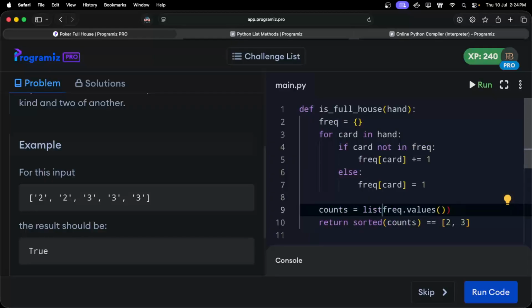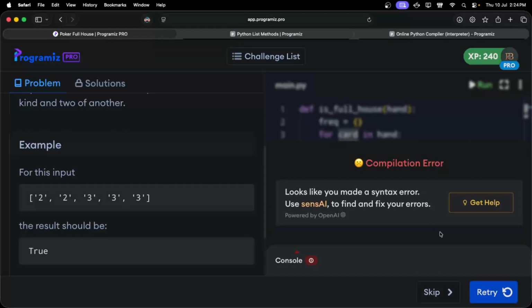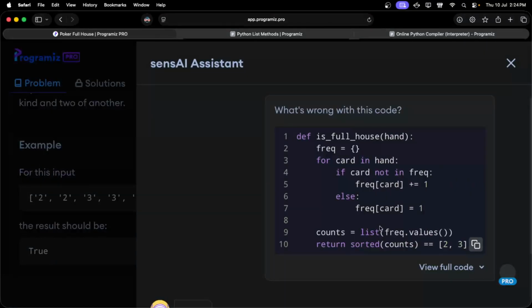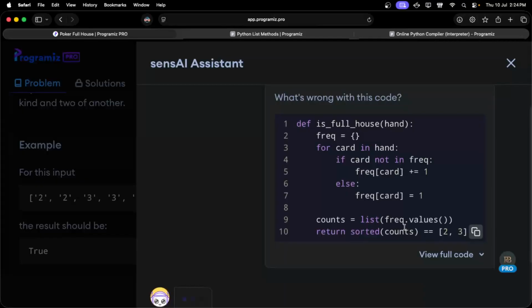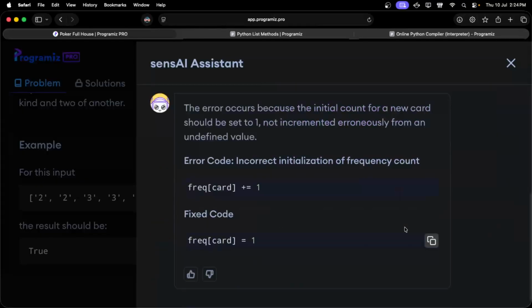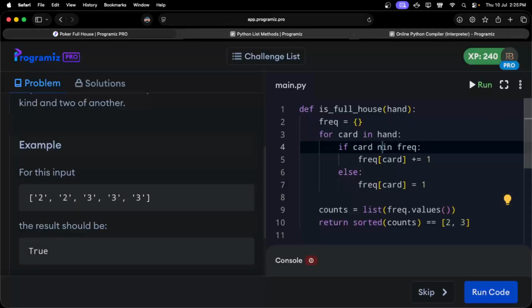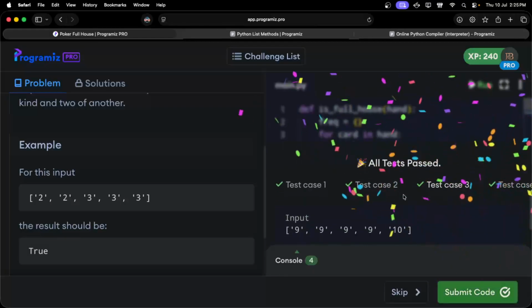Why am I doing it like that? So it could be we could just do this: if it is there, we do that, otherwise we run that. Okay, now it should work.